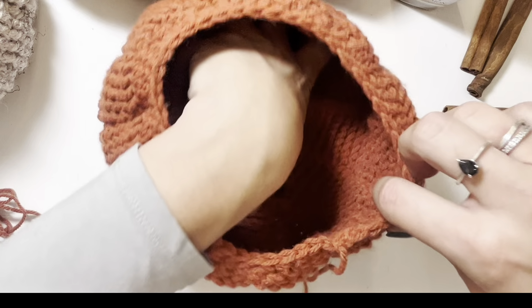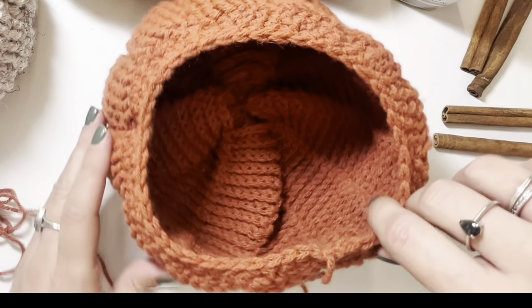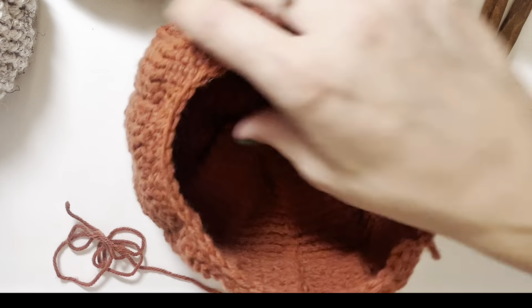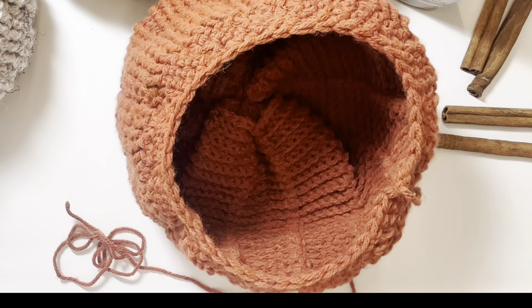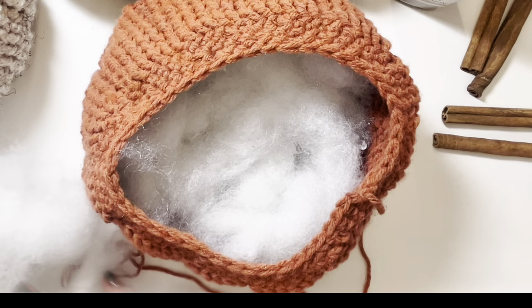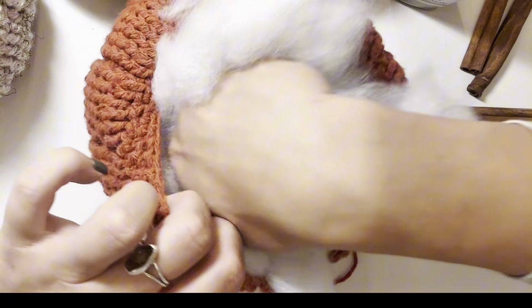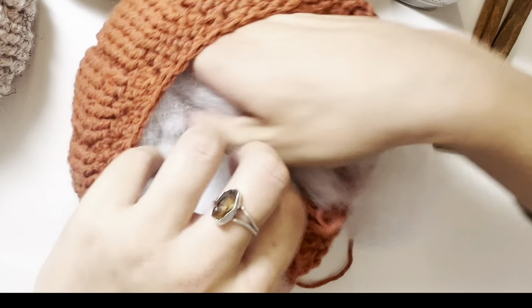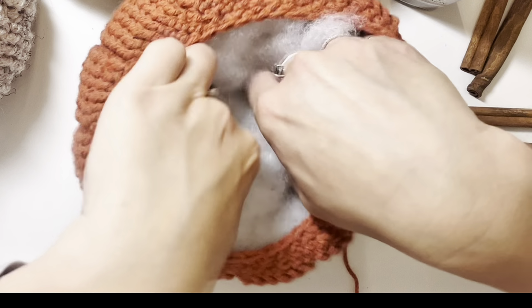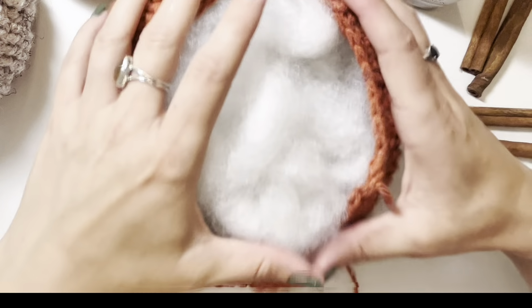So you just want something to stuff it with now. You can use an old pillow, the stuffing from in that. I've just got this soft toy filling here. You want to be quite generous with that when you fill it up. So I'm going to add a little bit, sort of push it around, make sure you get it into all the corners. Okay, and you can see what that would be like, so I'll probably put a little bit more in there just to make it nice.